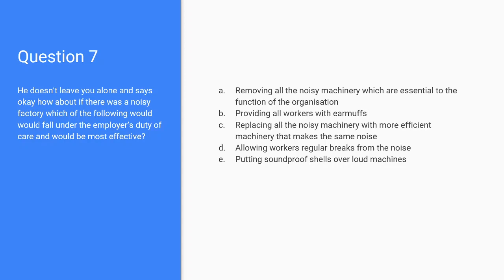So what do people think? I heard C and E. So it's E, because if we're doing C, it's still making the same noise, so they're still being exposed to the same hazard. It's just that the machines are better. From an employer perspective, that's good, but from an occupational medicine perspective, that means nothing. So which would be most effective? If you remember the hierarchy of controls, engineering controls are above administrative. Engineering would be isolating the noise, administrative would be giving them breaks from the noise.